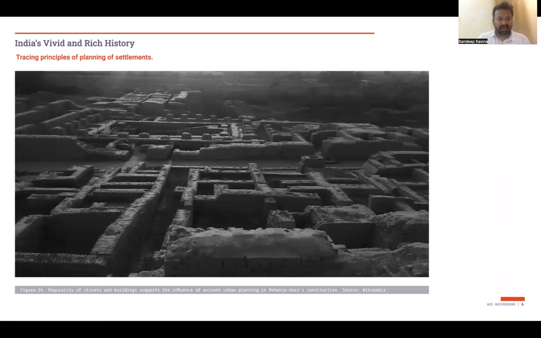If we trace back the settlement planning principles of ancient India, we realize that it has a vivid and rich history of planning human settlements. The origin of urban planning in India can be traced back to the Bronze Age. The Indus civilization is known for its advanced town planning, especially in Harappa and Mohenjo-daro. Excavations have revealed the existence of efficient water supply systems, rainwater harvesting and sewage systems, and a gridiron pattern of streets. Ancient Indian treatises like Manasara Shilpashastra and Kautilya Shastra, among various others, mention the principles of town planning.